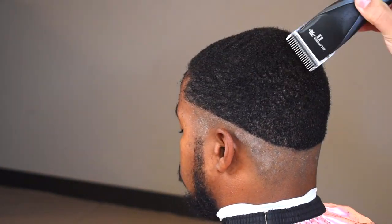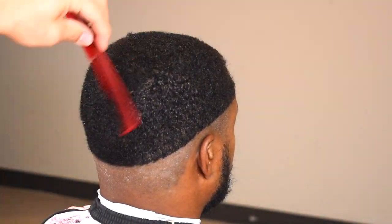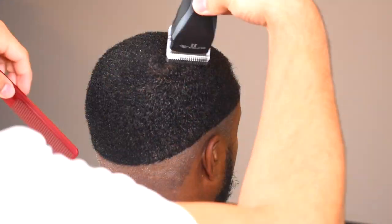Right now we're actually taking his hair down with my detachable clippers. This is the number two blade, but the number two blade on detachables usually cuts to like a one clipper. You do want to be careful with detachables — if you're a beginner barber, I don't recommend them at all. Detachables are all about math; it's a numbers game. If you're a beginner, don't use detachables. This is an advanced tutorial because this isn't a simple haircut, although it looks simple — it really is not.